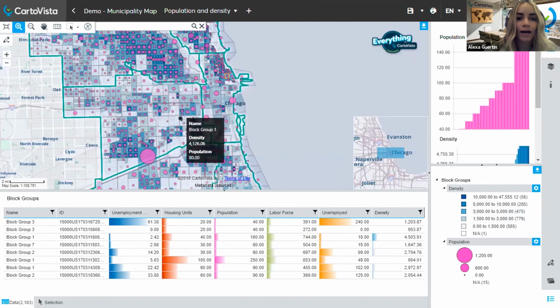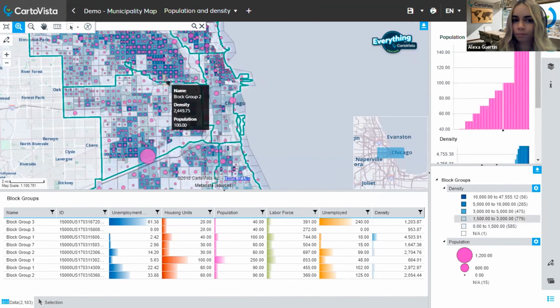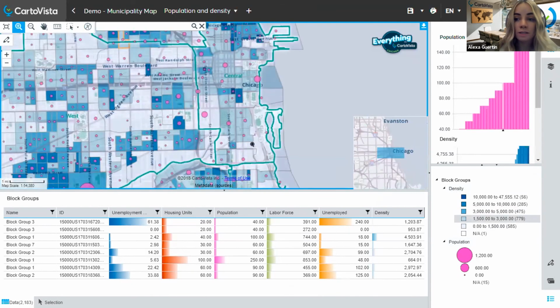We see we've got a polygon layer of our block groups in Chicago. And through the polygons, we can actually see our base map. This isn't a transparency. This is actually one of our many options to use a blend mode. And blend modes are great for when you need to layer multiple data sets on top of each other and not lose the value of your actual data. As you can see, we've got critical map components here. We've got our zooms, our pan, measuring, selection, as well as search by address.